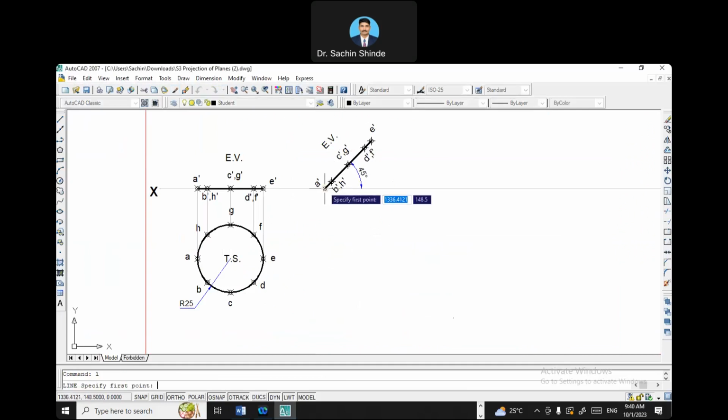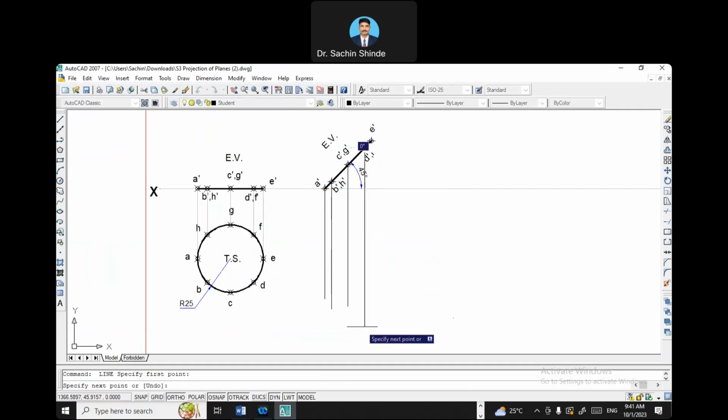Then from this, vertically downward, again from the second point, use the spacebar for repeating the command. So one hand should be on the mouse and one hand on the keyboard for using the spacebar.